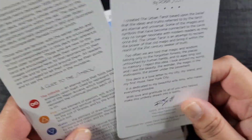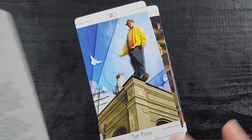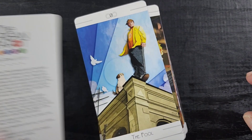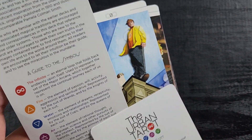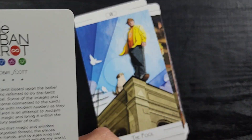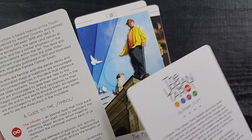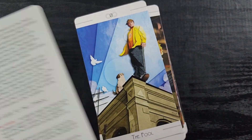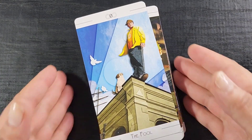These extra cards are a smidge redundant with the book but not unnecessary. I'll probably collage on the front and leave the backs for journaling — maybe I need to do another city witch journal. All the suits got changed from cups, swords, etc. to just the elements, which is cool. And there's an infinity symbol for the major arcana. Let's see what's in here!